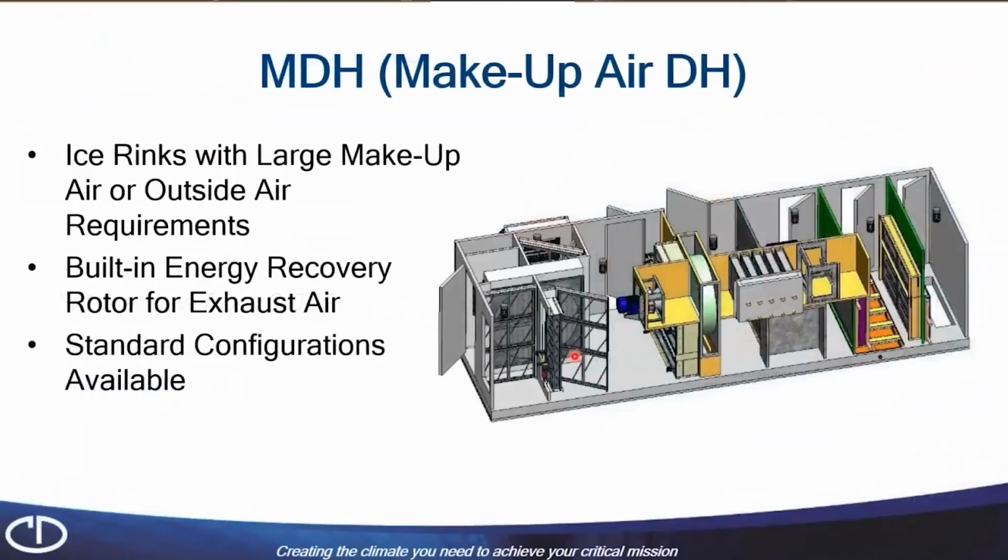So here's a 3D representation of that unit. This first wheel here on the left is the enthalpy wheel. The green one here is the desiccant wheel. In this example, we have air coming in from the outside, getting filtered, going through that enthalpy wheel, takes a turn, goes through the desiccant wheel, and then goes through a fan and a post-cooling and heating system. And then the rink air in this example would come through this side, get filtered to protect that wheel, and then discharged out the unit.